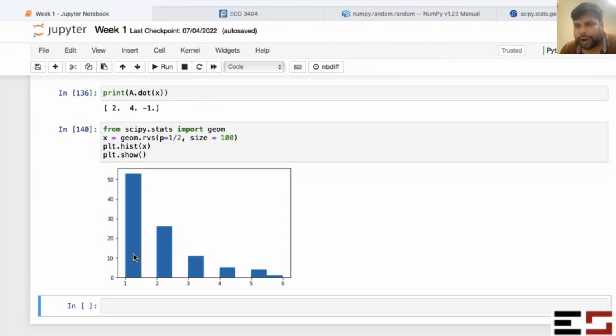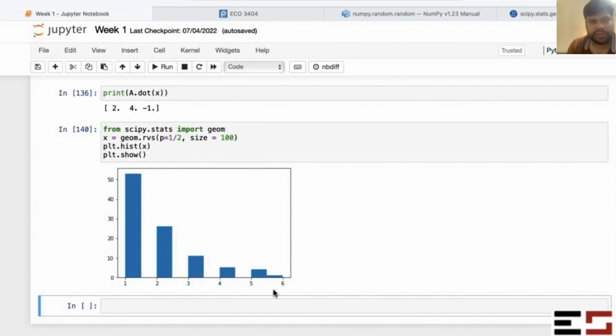So out of these 100 trials, roughly around 50 of them you'll see that you get success in the first trial itself. That is why you see roughly around 50 of them where we just needed one trial to get the heads. So that pretty much explains why the geometric distribution is like this.